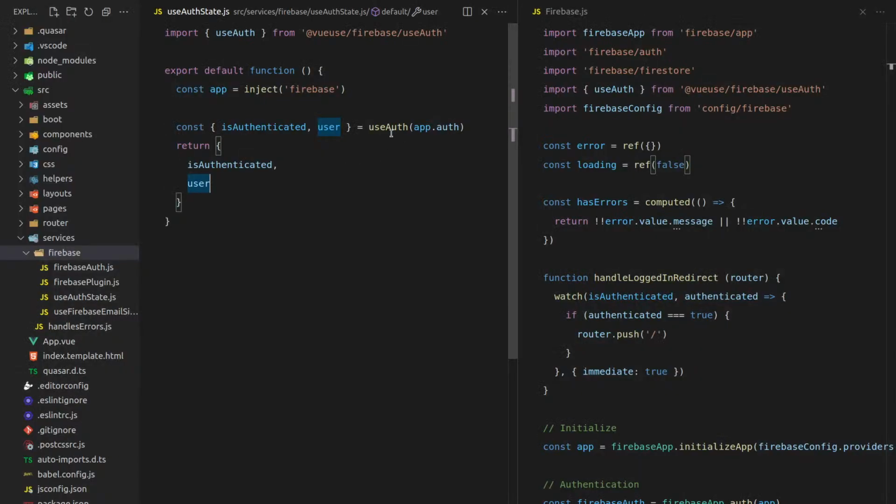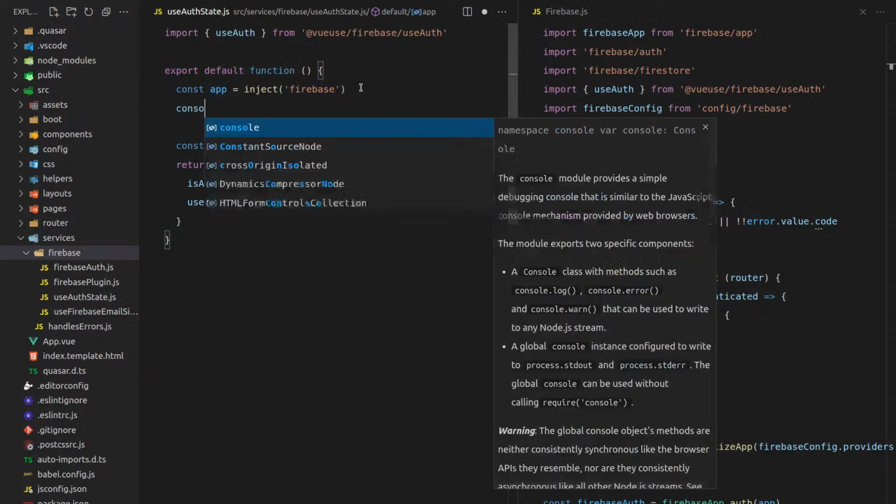So I think the problem is here with app.auth. Let's do a log of app.